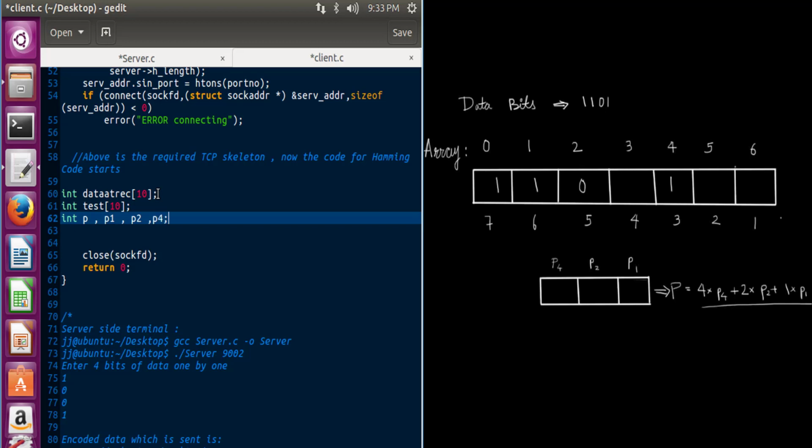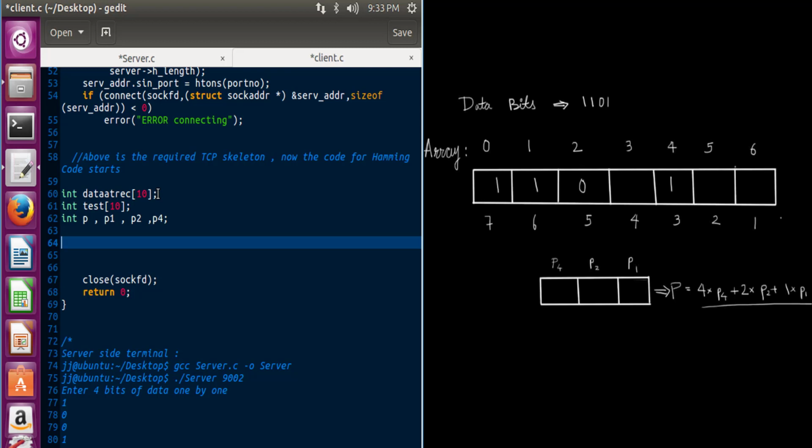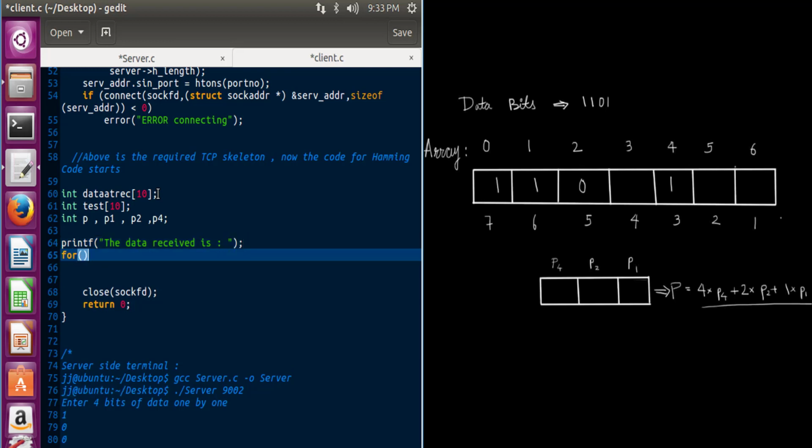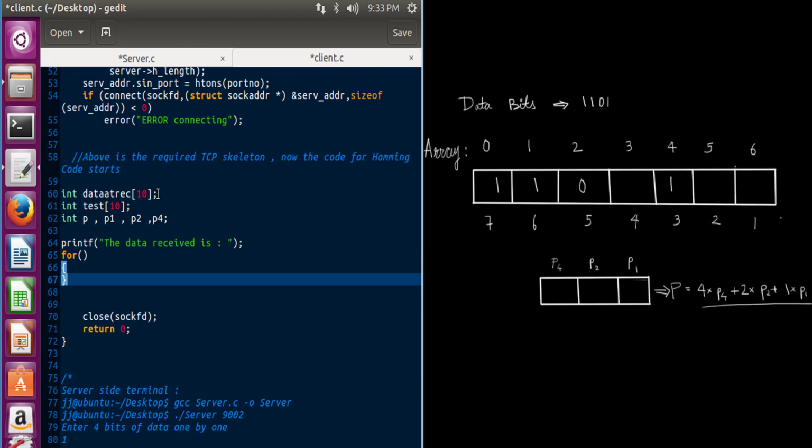These would be our parity bits. Now let's read the data which we have got from the server, with a for loop for getting 12 data from the server.